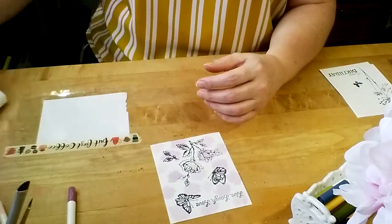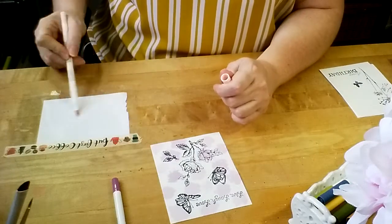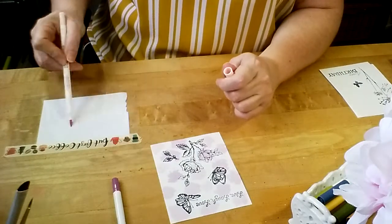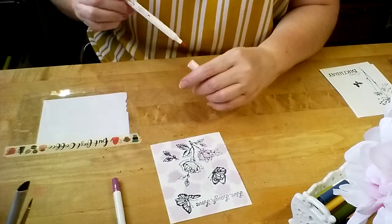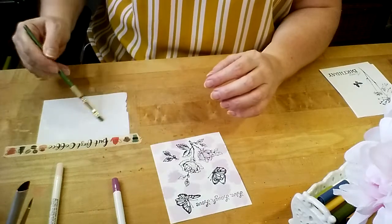So now I'm going to use the light color. It's really, really light, even though I have a piece of paper underneath here, but that's okay. And then it's the same thing, just filling in areas.